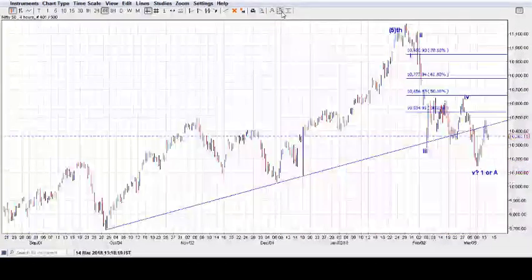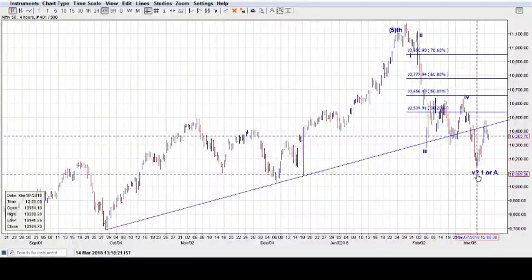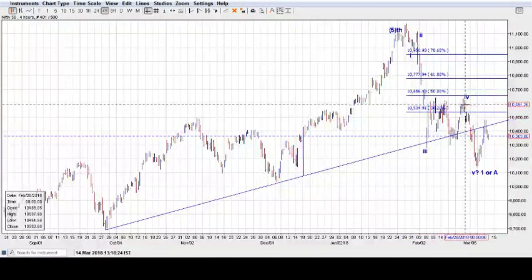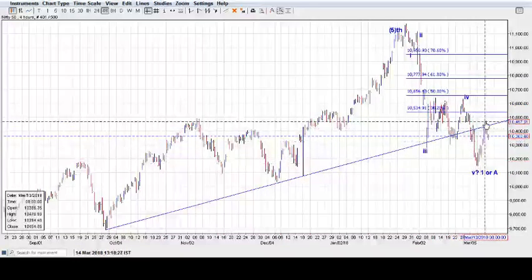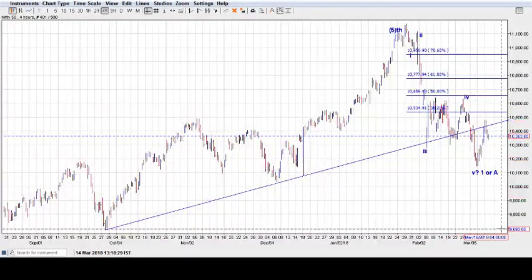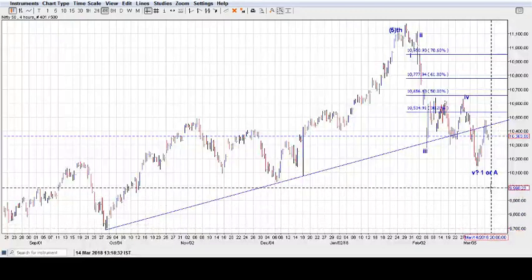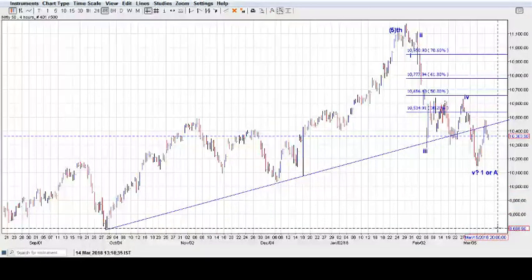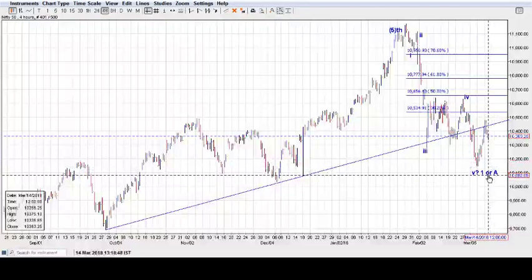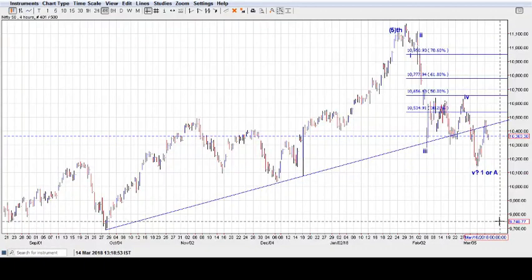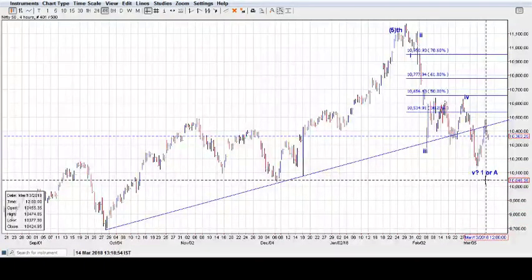Possibly the outcome could be that wave 5 might not yet have terminated, and it could be wave 1 of 5, 2 of 5, 3, 4 and 5. So wave 5 can go and terminate right around the 10,000, or even better, the 9,700 mark. That would complete 5 waves of a higher degree, and wave A or 1 right there. Right, that's the other story.